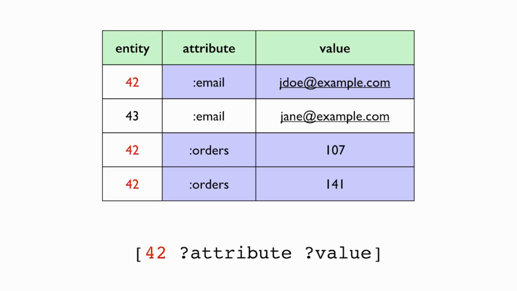All of this data pattern matching is set-based. Even though querying for all attributes of entity 42 matches three rows, if you only bind one variable — the attribute — you get back two results, because the two orders rows fold together as identical one-tuples. But with two variables bound (attribute and value), you get three results, because orders 107 and orders 141 no longer match — those two tuples differ in the value position.